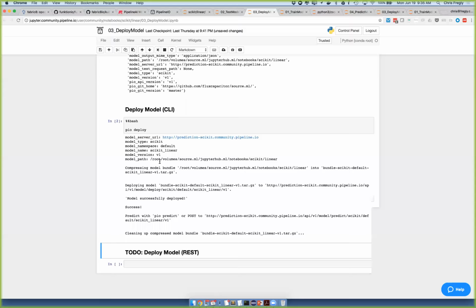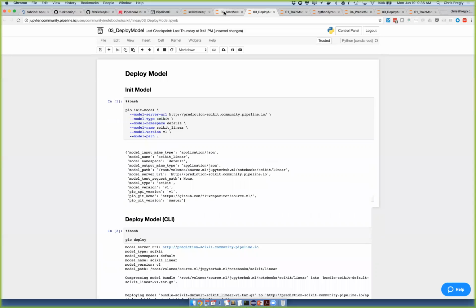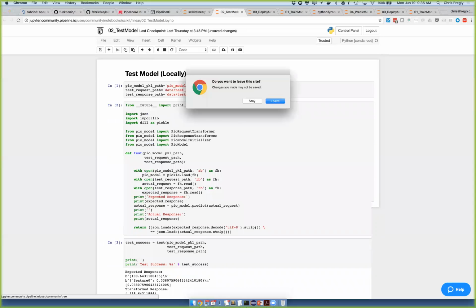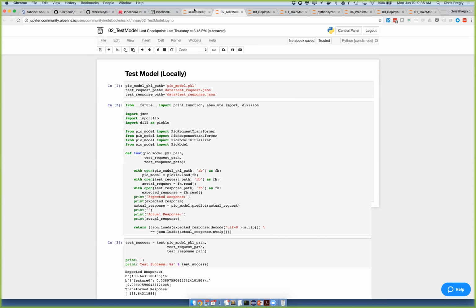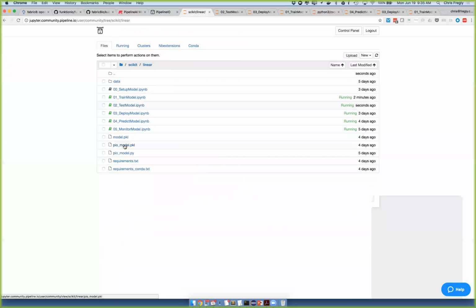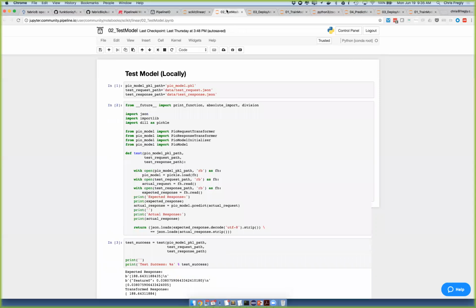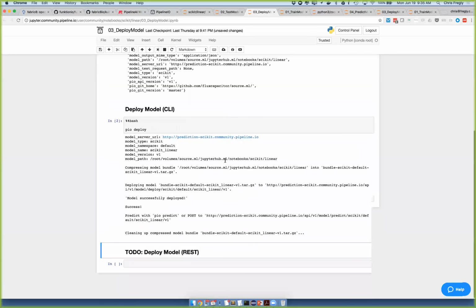Okay. So what this did was take the model that we had trained, that is the wrapper on the scikit-learn model here, and it deployed all of these assets out to the deployment server. It installed any of the requirements.txt things that were specified in there, and now the environment is ready to go. And we could do some predictions.